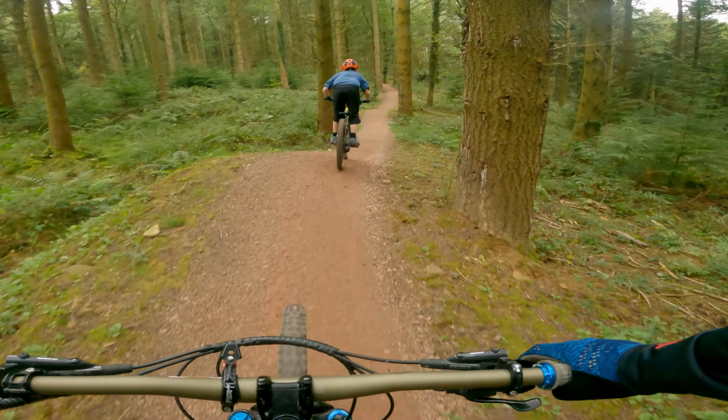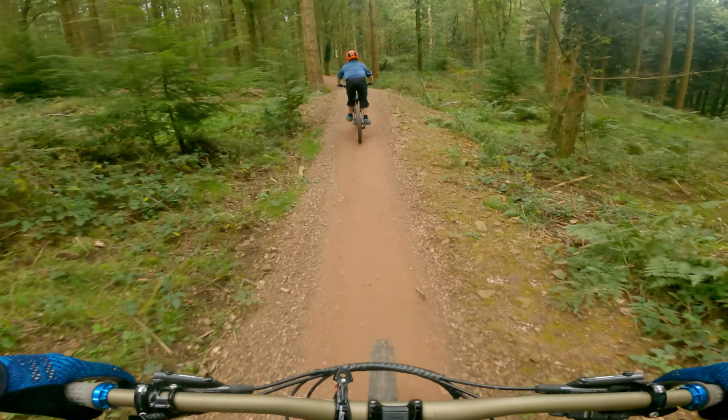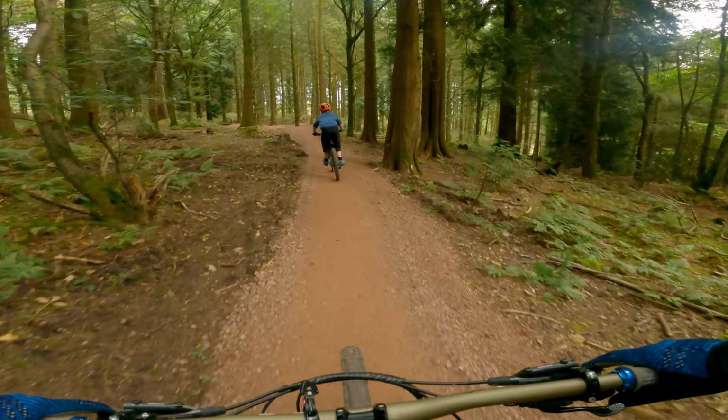It's got a couple of little pump jumps for the adults that can actually double some of the jumps, but yeah, the kids absolutely love it, and it's really safe, brilliant cafe and area. They've got a workshop if anything goes wrong with your bikes. So yeah, it's a really good place for families and kids. And there is even an actual main family trail that goes outside the park if you just want a flat gravel path without any downhill.